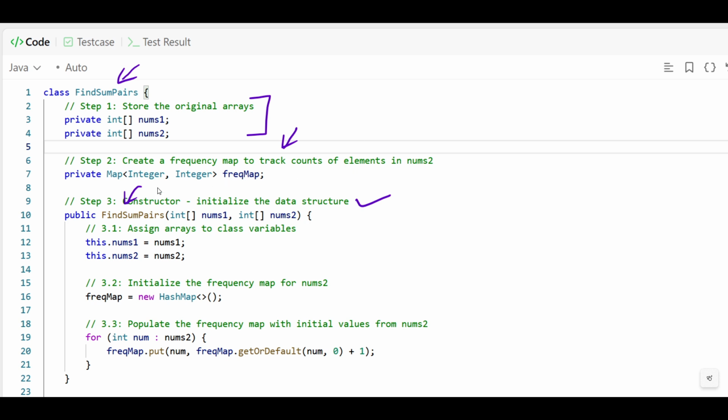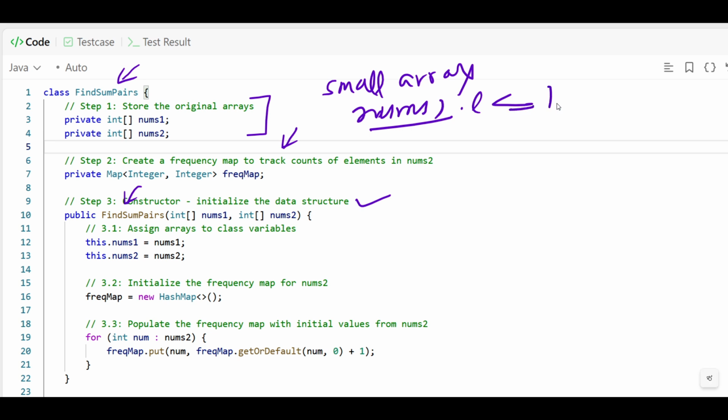If you are able to think about why we have used the HashMap, that's good. But if you don't understand why we have used the HashMap, it's a good question. Let's understand deeply the intuition behind using the HashMap in this method, and why it is critical for performance and correctness. The core problem is we are given one small array, nums1, whose length is less than or equal to 1000.